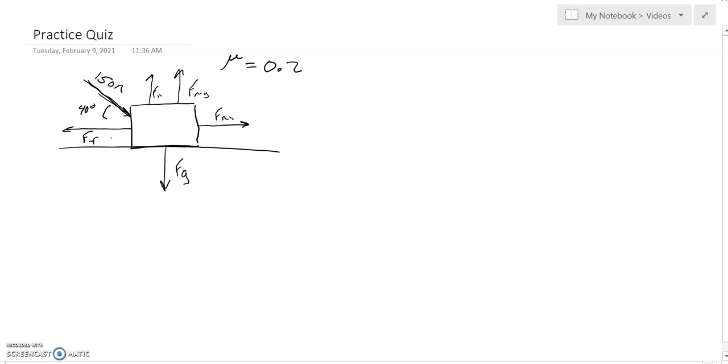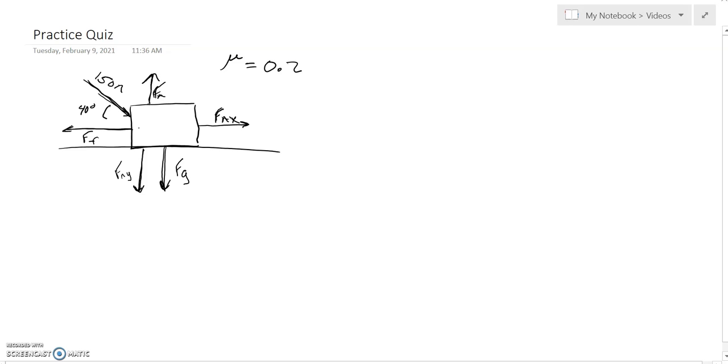So just to recap, we have a force of gravity going down. We have a force being pushed at an angle, so we broke that into its x and y components. Whoops, I actually drew the y component in the wrong spot. This is why I like to go over things a couple times. So then we have to balance out these forces. Because we're sliding across the ground, I have a force normal from the ground. And we also have the force normal in the x from the push and the force of friction in the x.